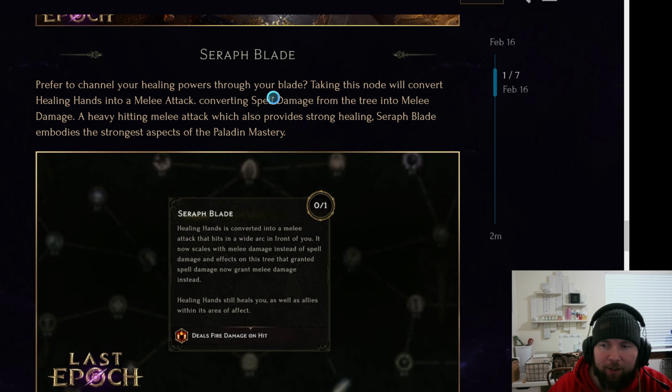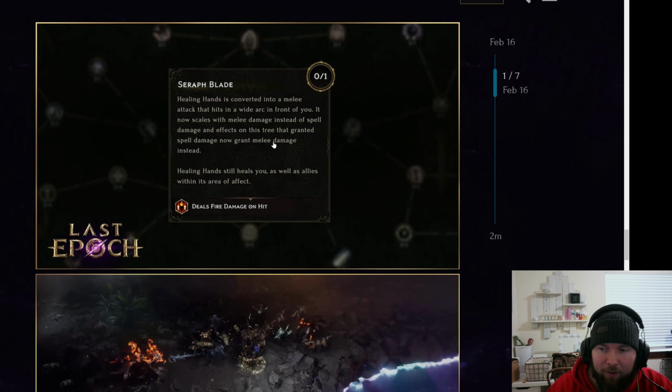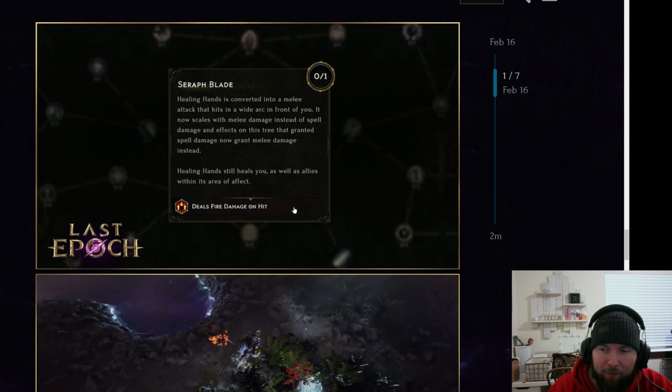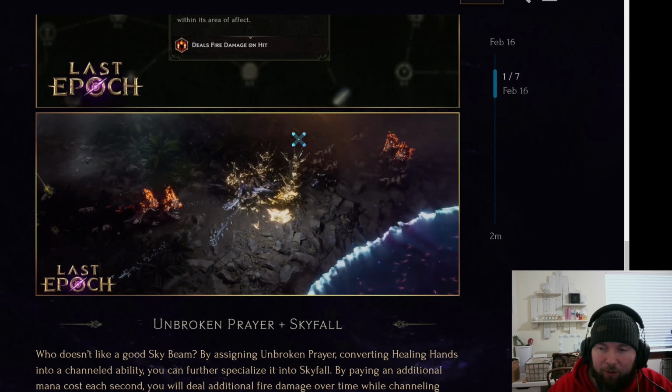Prefer to channel your healing powers through your blade. Taking this node will convert Healing Hands into a melee attack, converting spell damage from the tree into melee damage. A heavy hitting melee attack which also provides strong healing. Seraph Blade embodies the strongest aspect of the Paladin mastery. That's pretty cool. And it will deal fire damage on hit. So you will now do melee instead of spell, and you'll be healed at the same time as doing it.